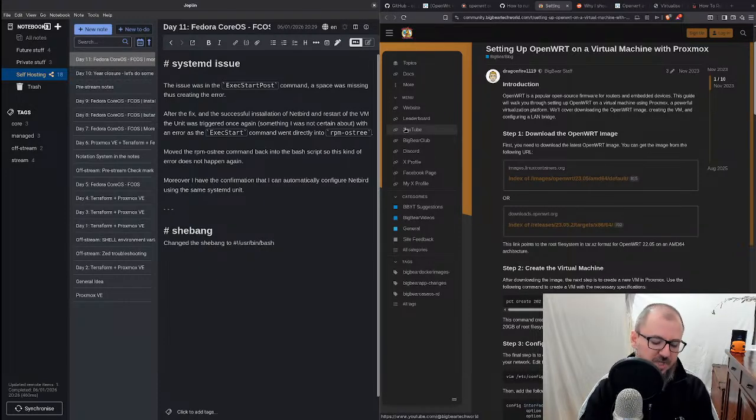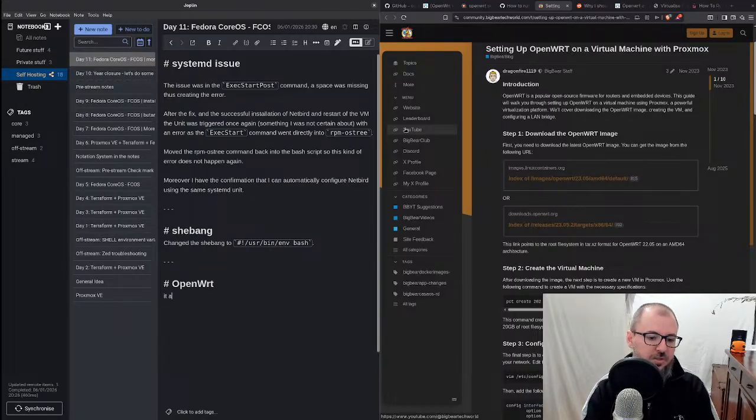Nope, and bash. And this needs this. Great. OpenWrt. OpenWrt.